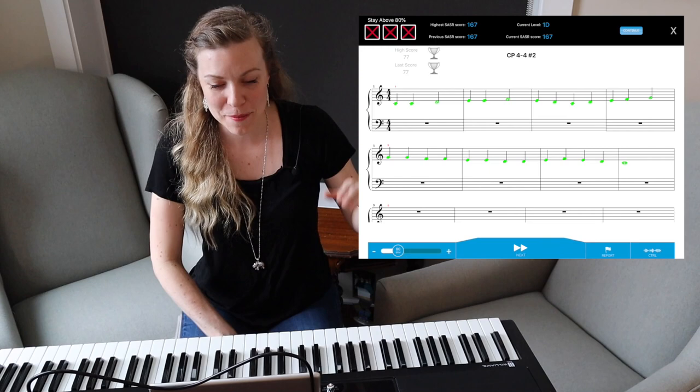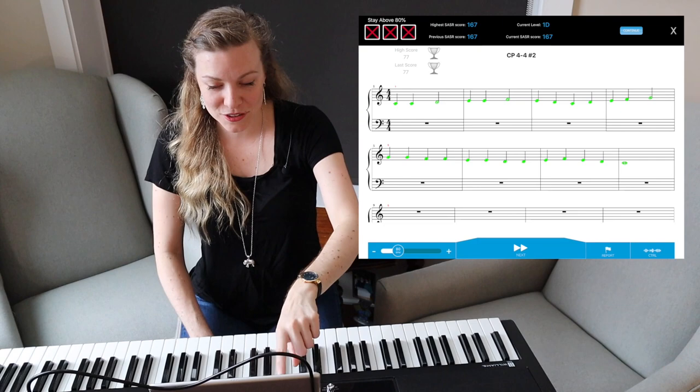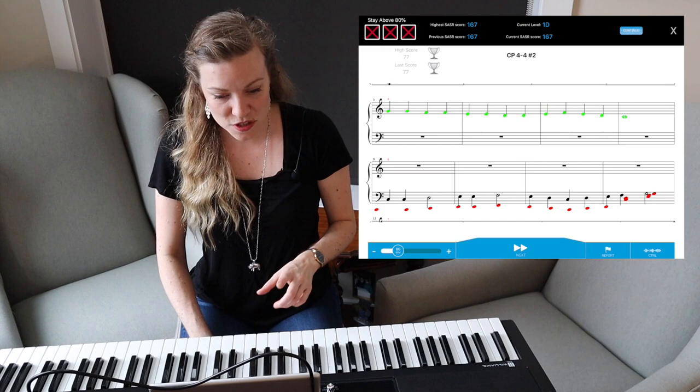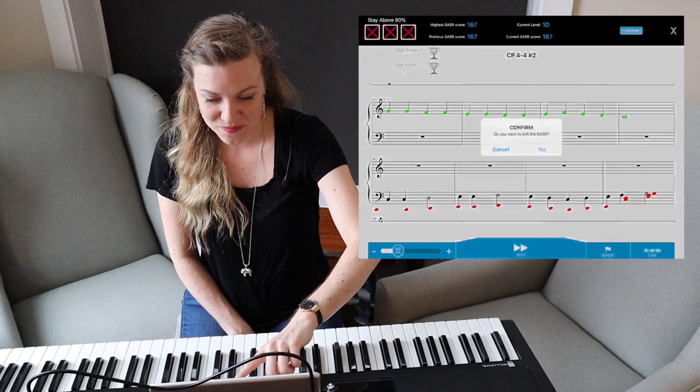This is really cool. I'm excited to work with this. Even just, I just realized that glancing at some of the bass notes, it's been a while since I've had to remember the note names, and there's still some that I look at and I'm like, oh, what note is that? What note is that? Okay. This is great. Yes, we'll exit.